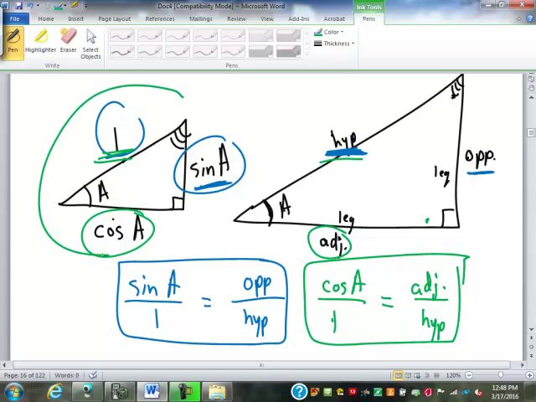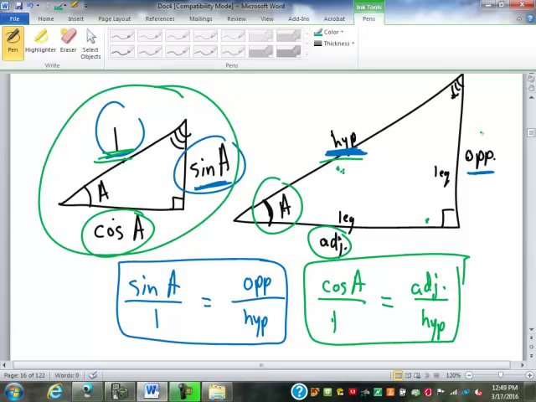So this triangle right here that comes from that circle that defines the sine and cosine, because it is similar or proportional to any right triangle that has an angle of A in it, we can find the sine or the cosine of the angle by just dividing the lengths of the sides. Now, and I know it's kind of a nitpicky distinction, you've seen the trig functions defined this way. The sine of an angle is equal to opposite over hypotenuse. Cosine is equal to adjacent over hypotenuse. But they're not defined that way because of anything to do with the right triangle. They're defined that way because they're similar to a triangle that's formed within a circle.